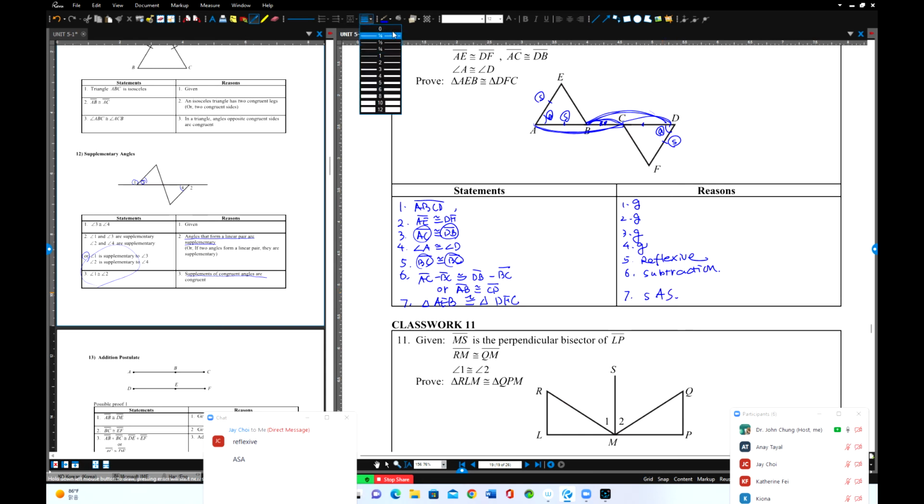But you gotta be careful with this one. Some teachers like this one from here. Some other teachers are gonna use a different way, because AC is a partition postulate. Take a look here. AC equals what is that? AC congruent to AB plus BC, isn't it? Another, BD congruent to what is that? CD plus BC. This is what we call partition postulate. Partition, okay?